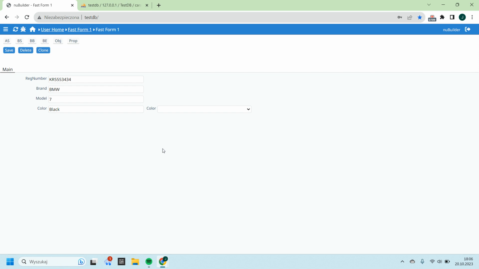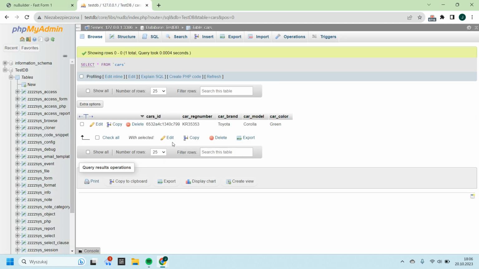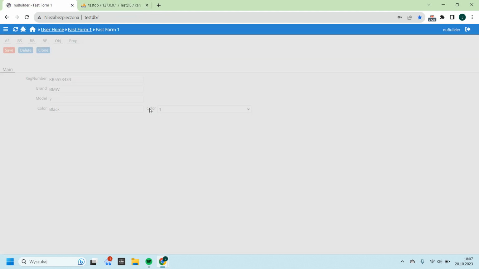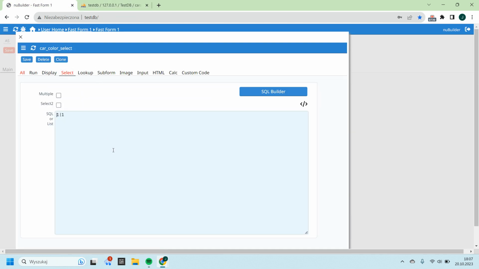because I defined just one parameter here. So I can go now to my table, and for example, if I would like to choose color, I can use the field color and make the select statement here. So I'm going to the select and I will type select distinct because, for example, if green will be twice or three times or whatever, I would like to have it displayed only once. So distinct.